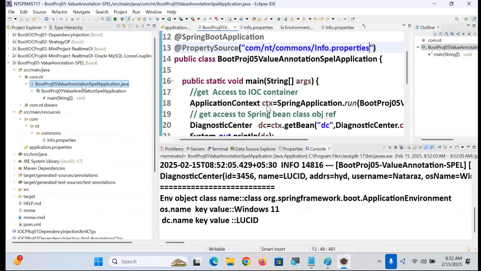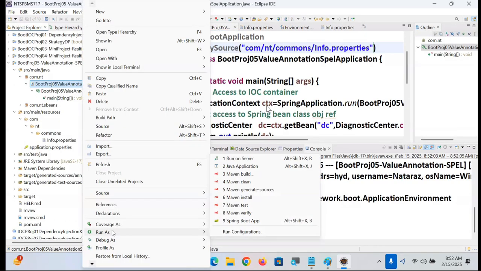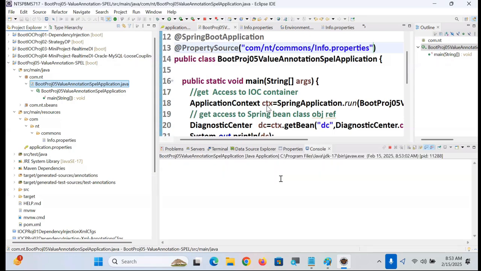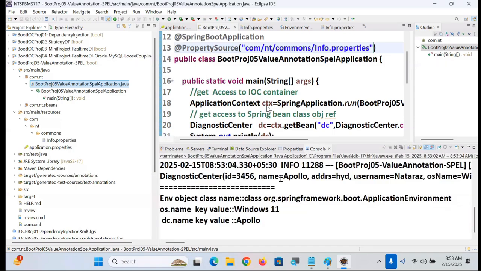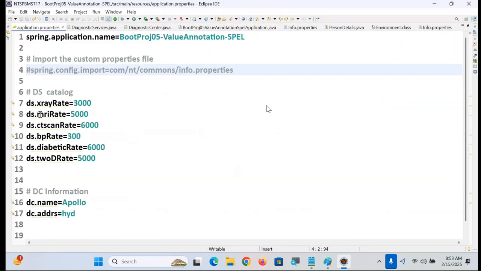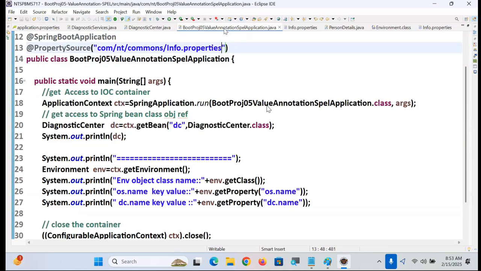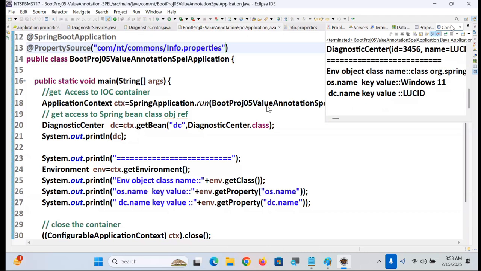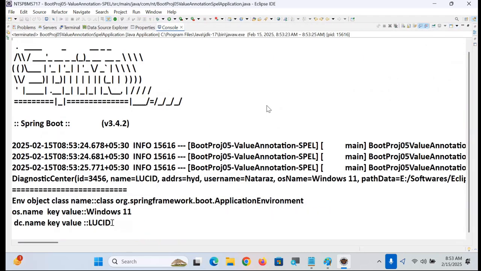Right click, run as Java application. What is coming? Maybe it is not recognizing the property file, I cannot say that. I commented dc.name in the custom file. Come to this place, run it. This time what is coming? That means it's recognized or not.